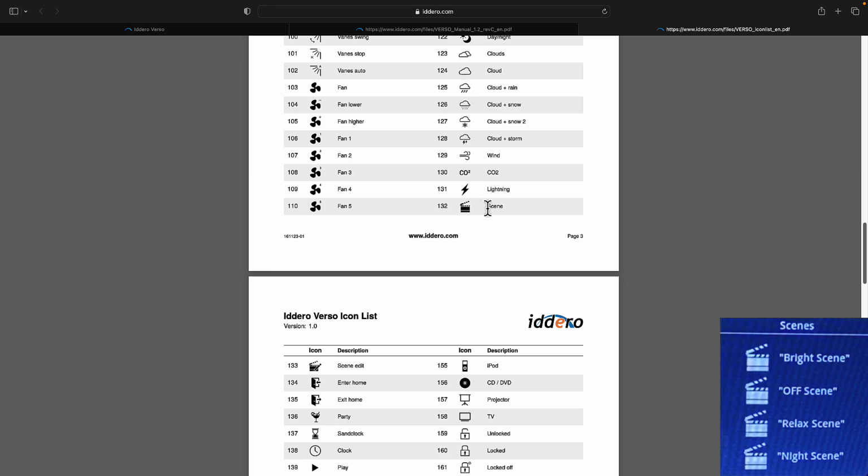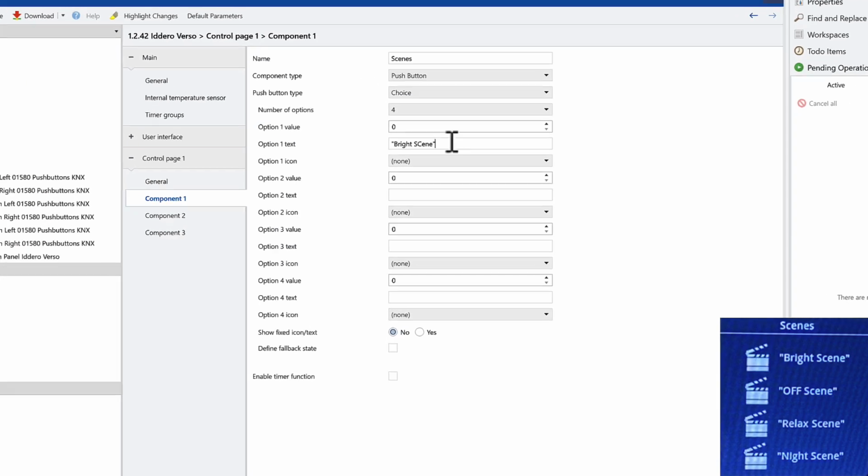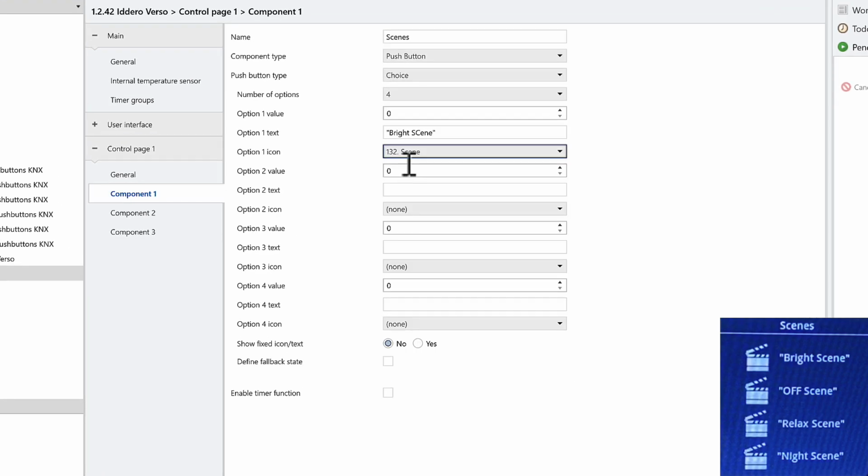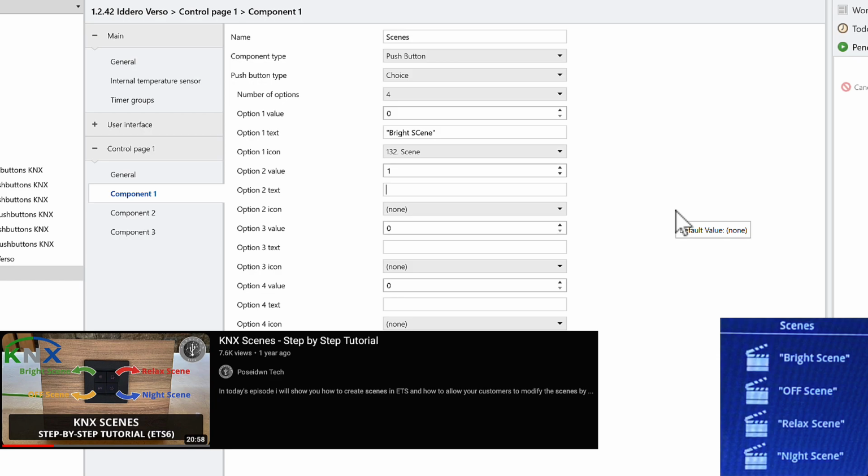For the option 1 icon, I will select this one. Likewise, I will add the rest of my scenes. If you want to learn more about KNX scenes, please watch my step-by-step tutorial.